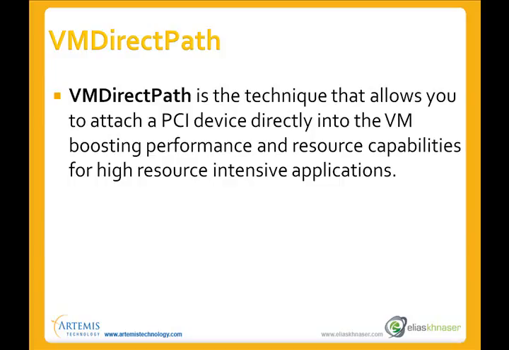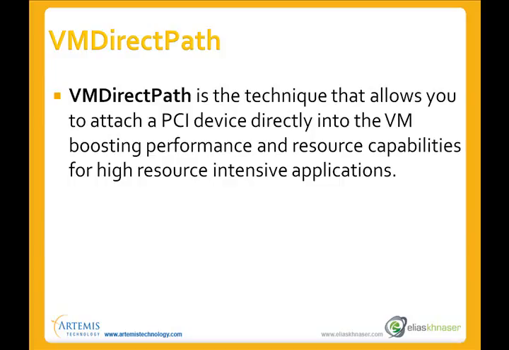Thereby, that virtual machine now has direct access to that physical piece of hardware, thereby giving it all the I/O throughput that it needs. If you need an HBA that's directly attached for a SQL server or for an Exchange server, go ahead, attach that HBA card directly into that virtual machine and allow it to take advantage of all the I/O bandwidth that it needs. The same thing goes for network interface cards, etc.